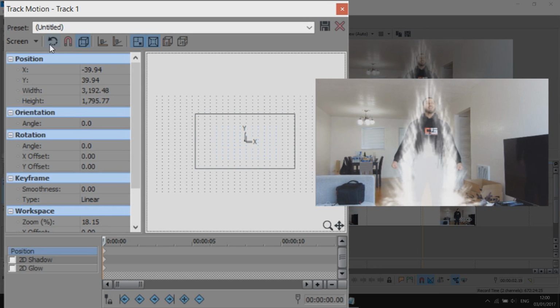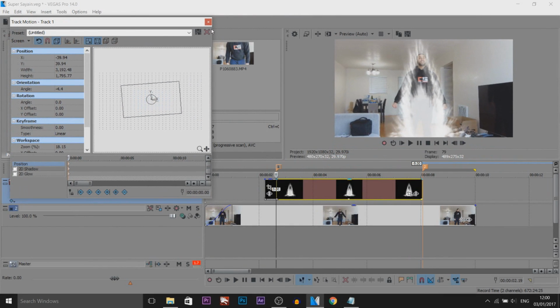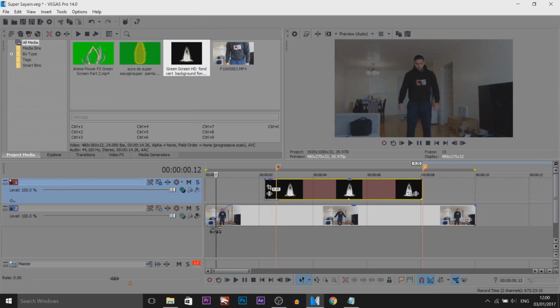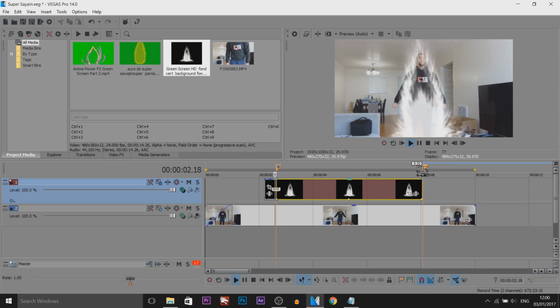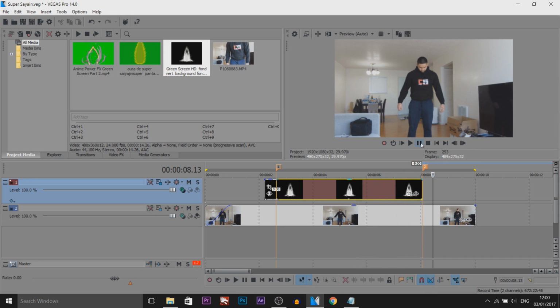If you want to rotate it, there is a rotation button here, just select it. Now you can rotate it if you want to. As you can see, my body is to the side just a tiny bit, so I'll keep mine like that. And if I X out of this, and I play this through now, this is what I have. Just like that. The rotation is probably off too much, but that is how you can edit this in Sony Vegas.